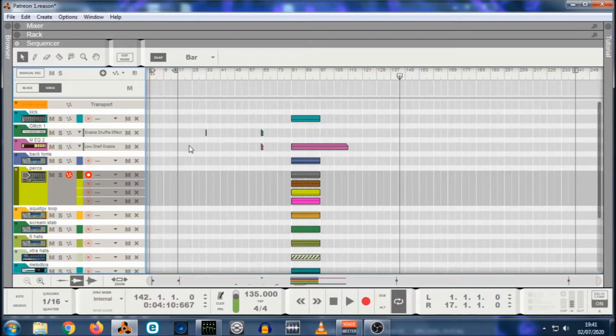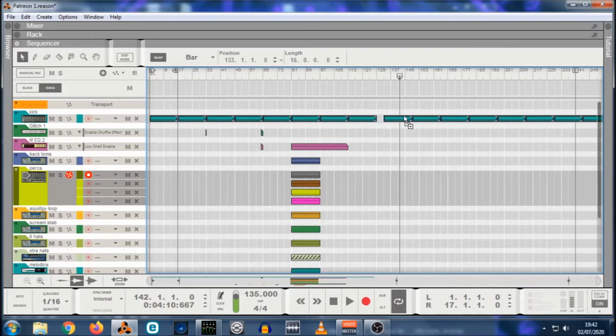Okay, so first of all, we're going to get the kick drum right from the start. It's pretty obvious that we're going to want that all the way through. So I'm just going to copy and paste this all the way along, right to the end. If I need to do a breakdown at some point, I can literally just delete the ones that I don't want.